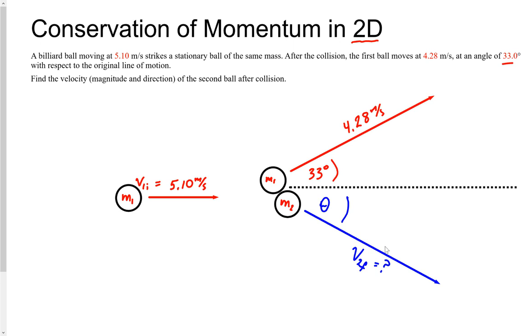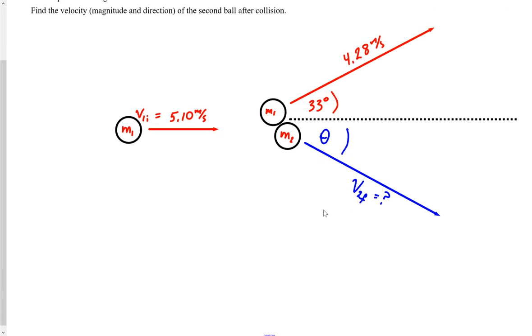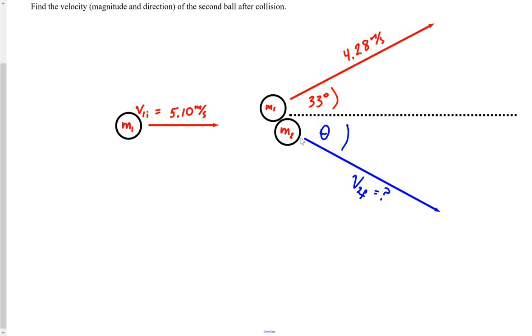So you should be looking at this going, well, this feels like this should be kind of an easy problem. I promise it really is. It just gets confusing because we're having to keep up with all the x components and all the y components of these velocities. So when you look at it, say for example, velocity number 1, you've got to think about this object in terms of its x and y momentum. So it's going to have an x momentum, but it's not going to have a y momentum.